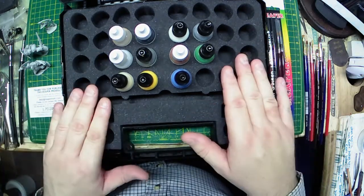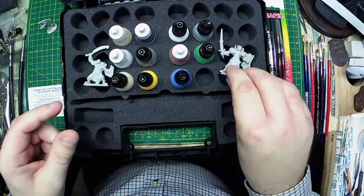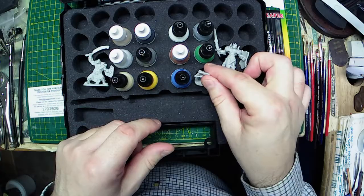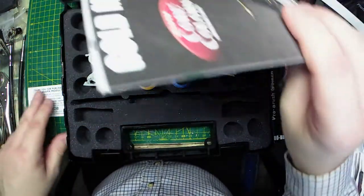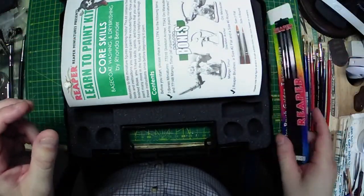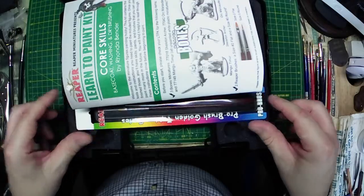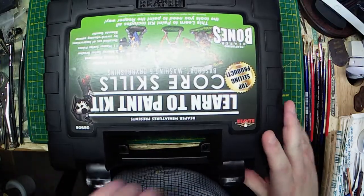So that is a Learn to Paint kit. That's what you get. And I think they're rather good. These have always been strong sellers. There we go. Let's pop him there. And yeah, they do well for a lot of people. For a lot of people starting out, they make wonderful presents and put everything there. And of course, like I say, you've got this great case which you can put everything together.